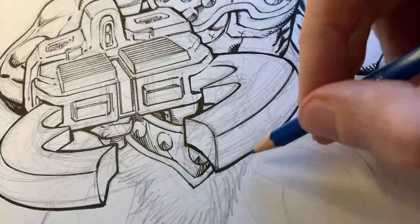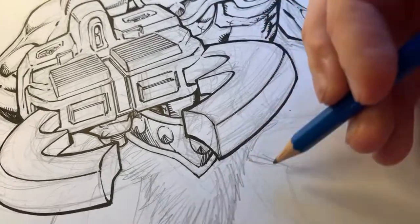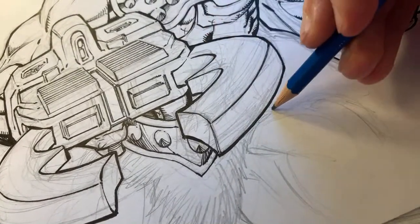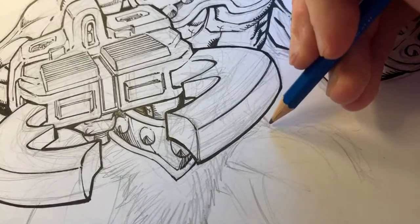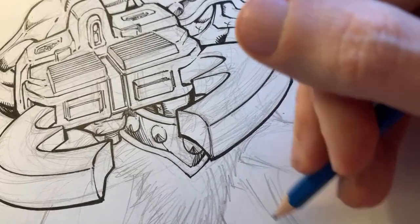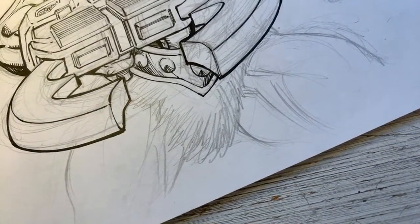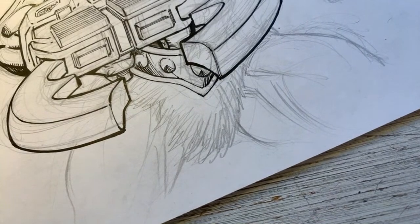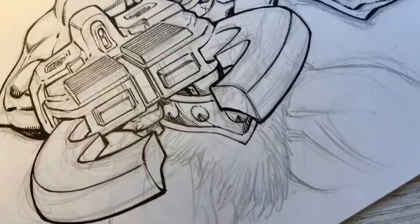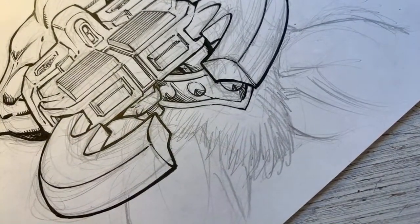I can't remember how it happened, but they ended up using coffee to create a sort of wash texture for the illustration they were doing, and it was a hit. It turned out really cool. So I know coffee has been done before. Peanut butter wash? I don't think peanut butter washes as much as it clumps. I guess you could water it down. That'd be an interesting thing.